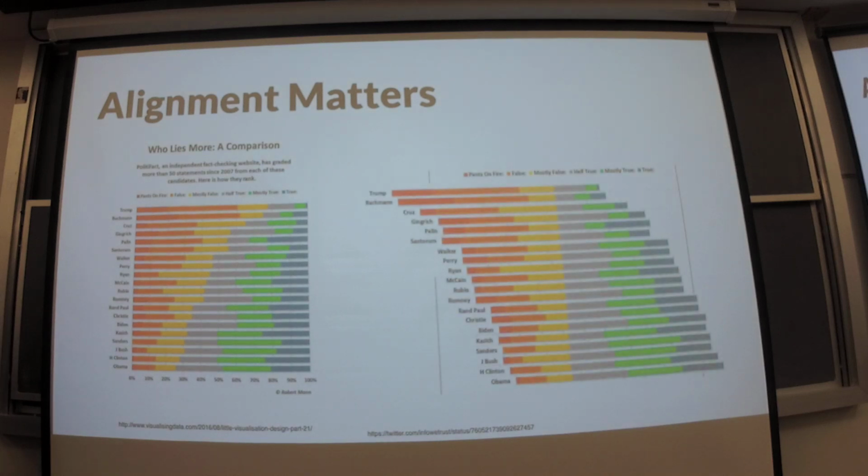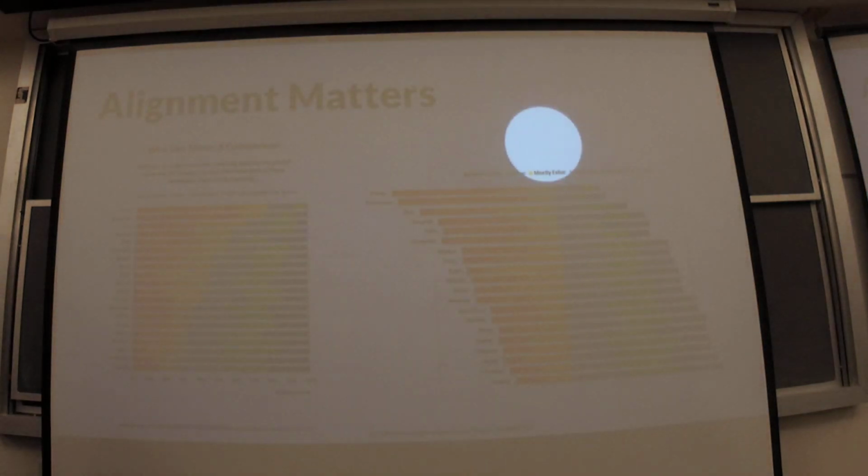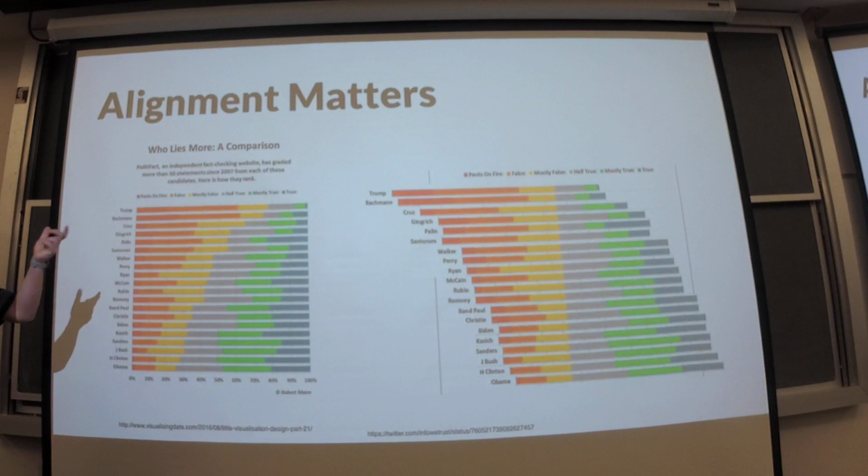This is just a quick illustrator fix of this. This is the same chart, just photoshopped to line up by half true essentially. And now we have both the length of the bars and the positional encoding in both directions. So this is probably a better chart. It shows the data in a more accessible way. It emphasizes the key point here because we have this neutral point in the middle. It's really half-truth in the middle. What's that? Is half-truth really the middle? Well, by politician standard maybe.